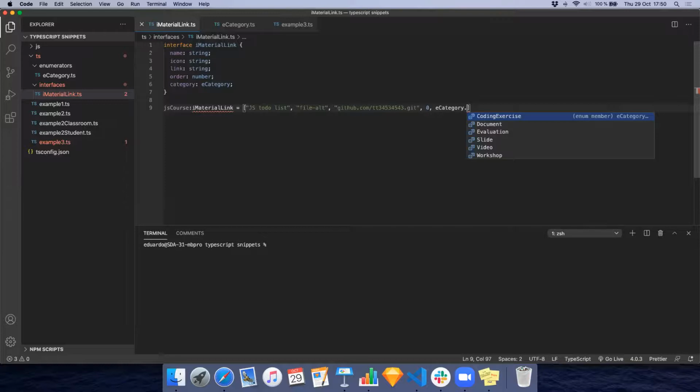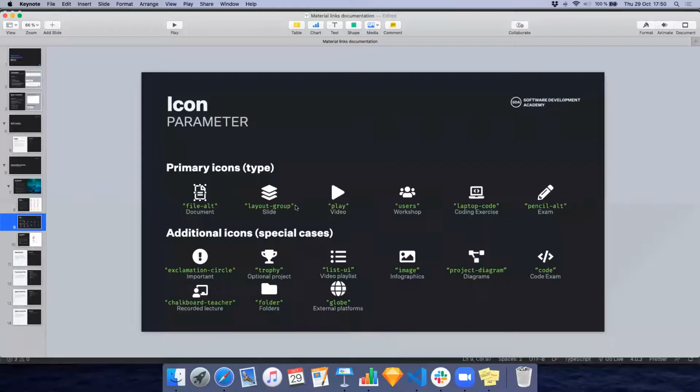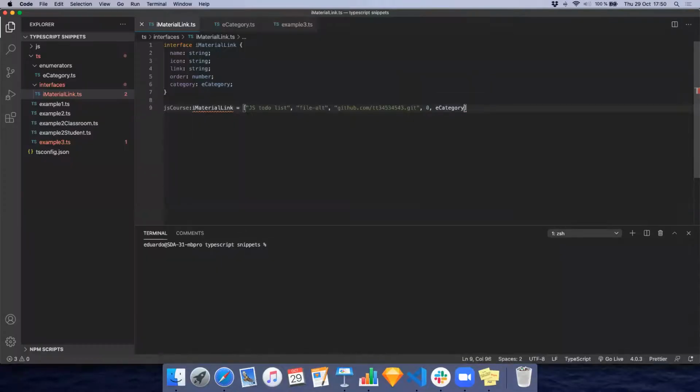And you can see the list of the ones that we have in the documentation. So you don't need to remember, oh, what was it, coding or code, because you can see the real name and look it up. In the end, it's not even coding, it's called coding exercise. So even I was making a mistake in the documentation, but TypeScript to the rescue by having an enum, I can use the correct one. And I definitely should make the same one with the enumerator, for example. Let's create one super quick.